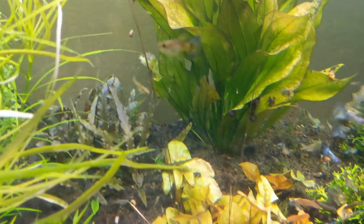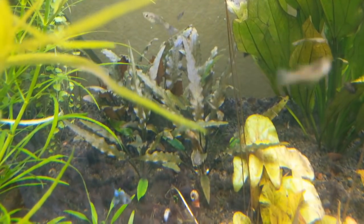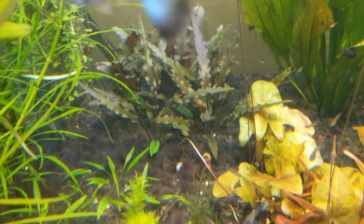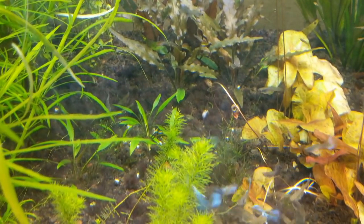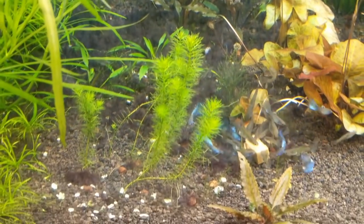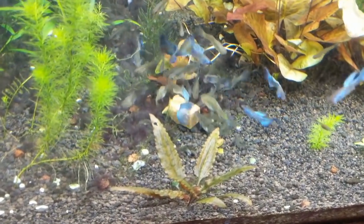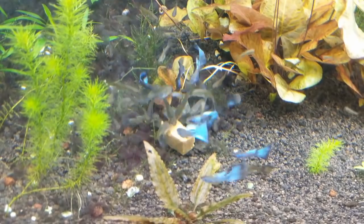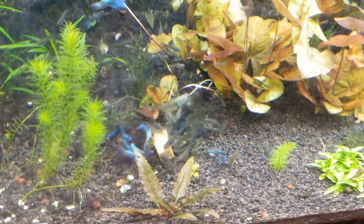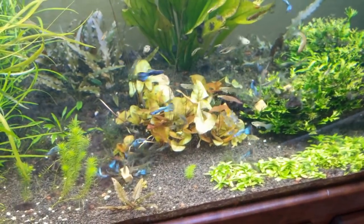Let's be honest. I want to watch as the babies that are in this tank grow up over the next few months and make sure that I'm not seeing any degradation in the line, that I'm seeing the color I expect, that I'm seeing good fin shapes, good fin sizes, good caudal size, all those things. This is me making sure that should I send you a pair of guppies, you're going to get the kind of fish I would want and that will breed true.